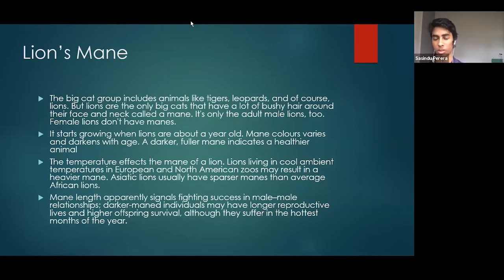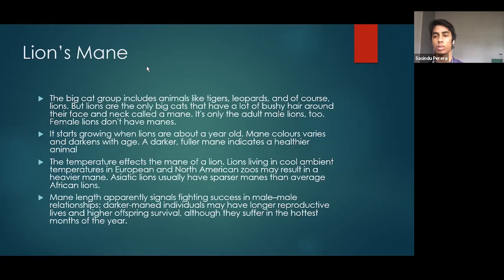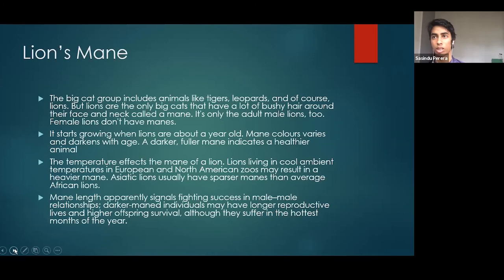No, Mali. No, lions do not live in Antarctica. Are there white lions? I have seen them in movies. Again, it's not regarded as a subspecies of lions, but you can still see white lions. Where do they live by you? White lions are albinos, right? Yes, they are albinos. I think white lions only live in zoos now. I don't think there are any white lions in the wild.